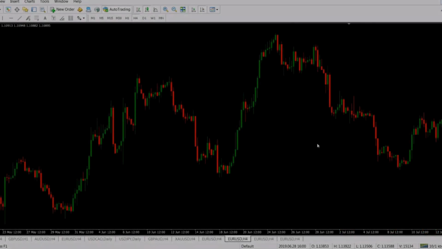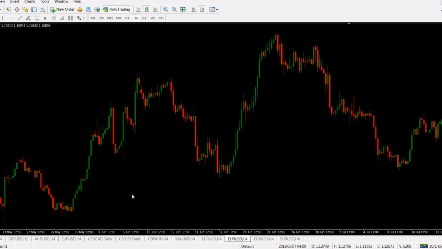I have already prepared an empty chart over here. Let's presume that we just start analyzing the market from this point. Let's presume that we started here. We know that here's the bottom, and we know that here was a local top. So let's try to do it after the price started falling.